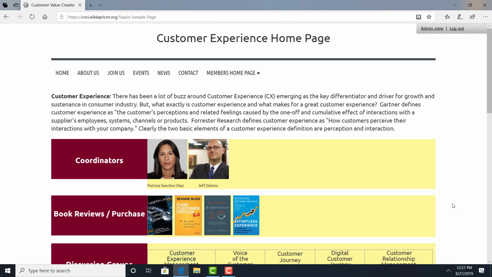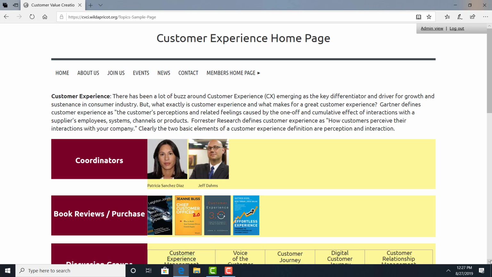This is a standard page that all of those items we saw, the grocery list, will have. There'll be some explanation of the topic. But what we'll start to fill out is that each page will contain coordinators.